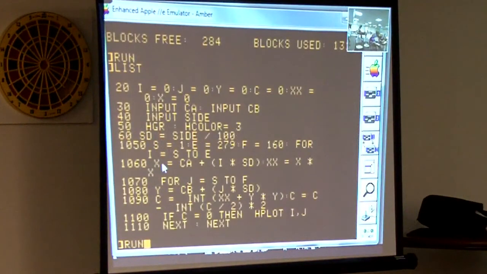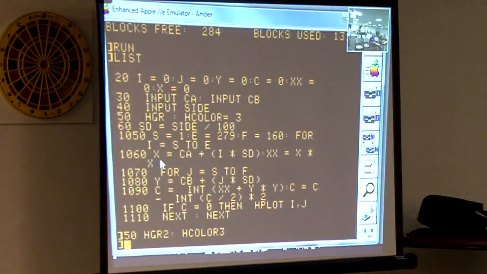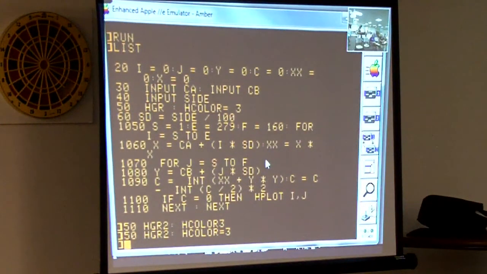You can change the code. Line 50, line 50, change that to HGR2. And you also have to change your loop variable to go up to 191. Yeah. Each color equals 3. Oh, yeah, I see it. So if you're in 80 column mode, you can never get rid of the text then? Well, HGR2 doesn't work. You can get rid of the text with the poke. You need to fix line 1050 also. There you go, sorry.